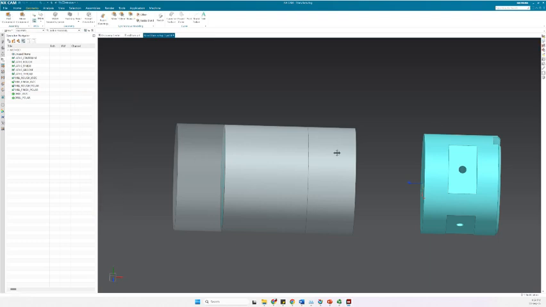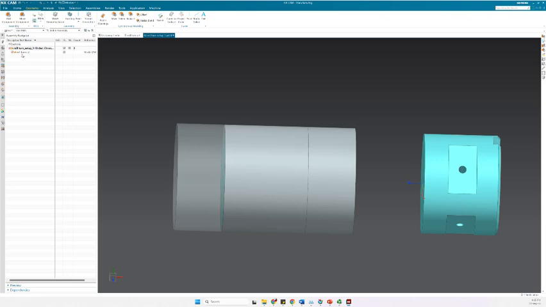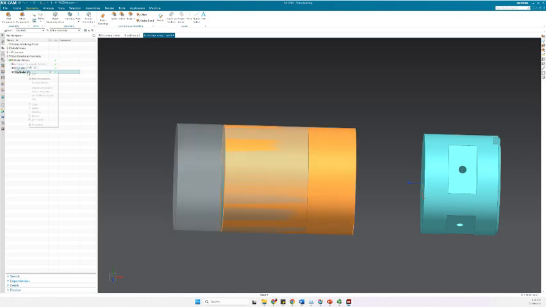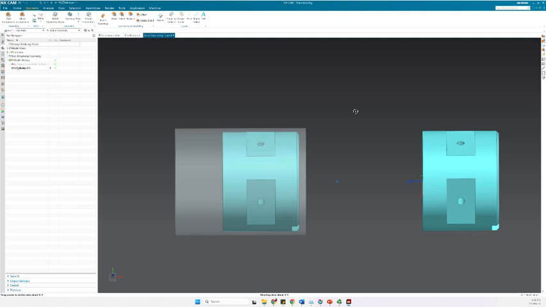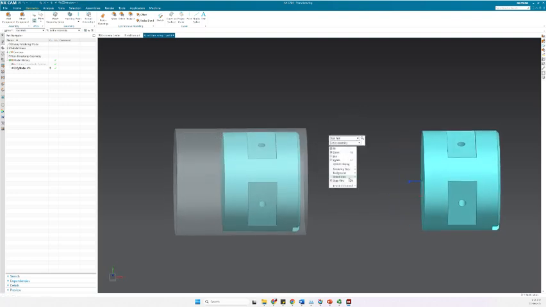So now I have this part and I need to get rid of this one. Knowing that this component is defined in an assembly, I should be able to find it in an assembly navigator or in the part navigator. Now I can see that there is a cylinder part, so it was in the part navigator. I have the cylinder 1, which is my correct one, and the cylinder 2 is something that is in vain. I just delete that one. Now I have my part inside the blank itself, knowing that this value is 20 millimeter.